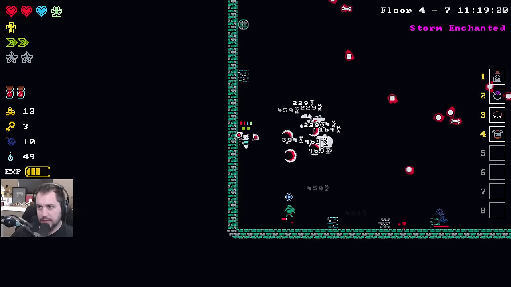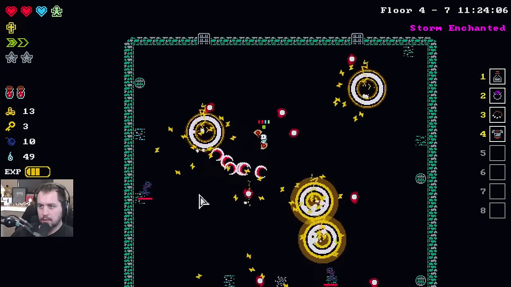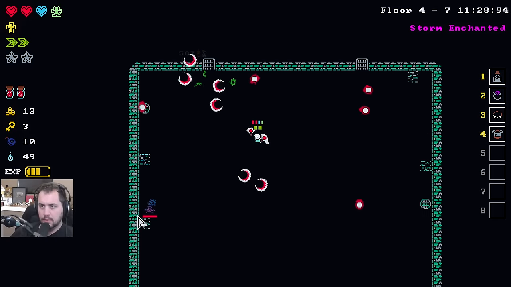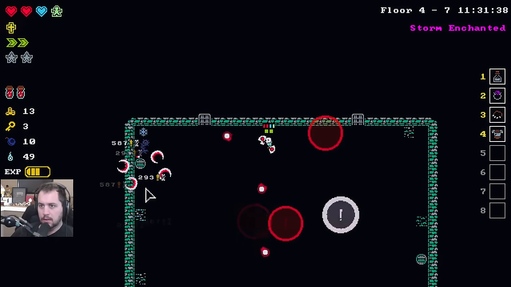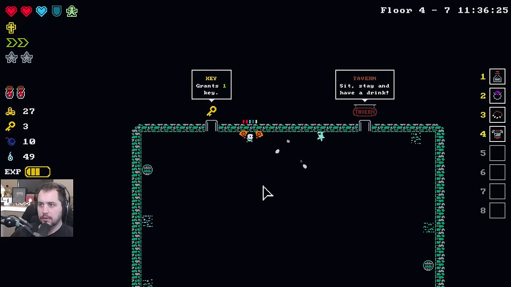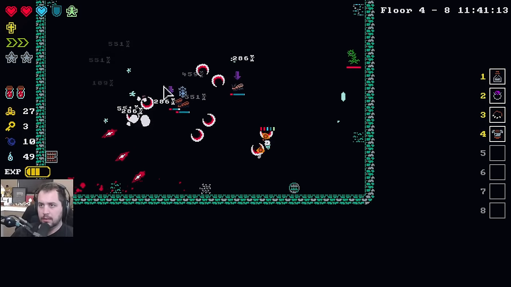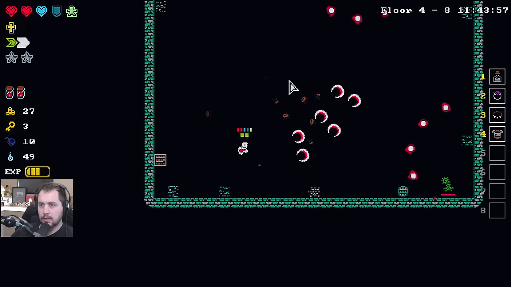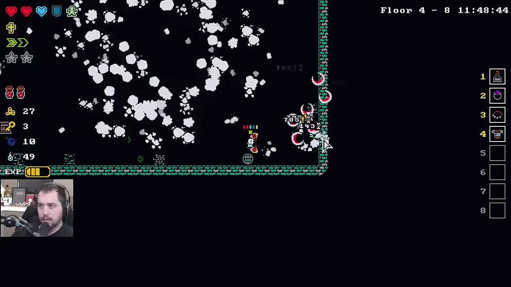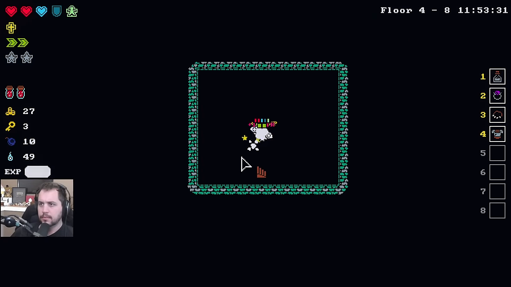I gotta attune those guys as well before we get the crystal effects. Come on. There we go. Beautiful. Oh, that is fun. Grab a key here, which we'll more than likely just use on that basement door. Cool. Nice.